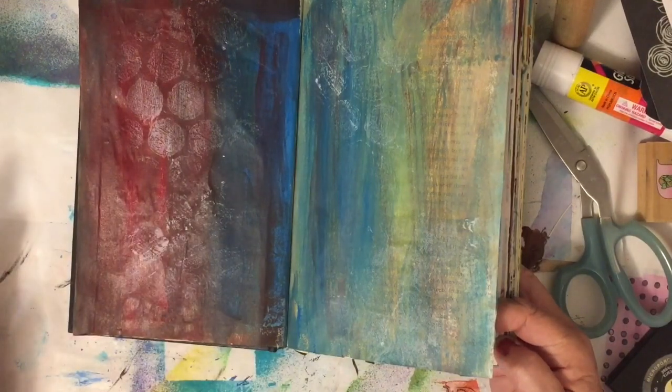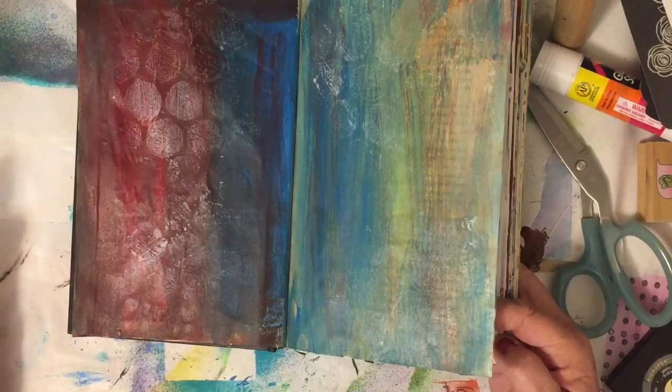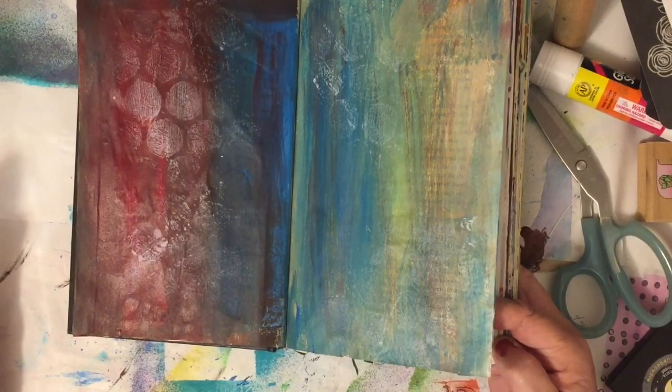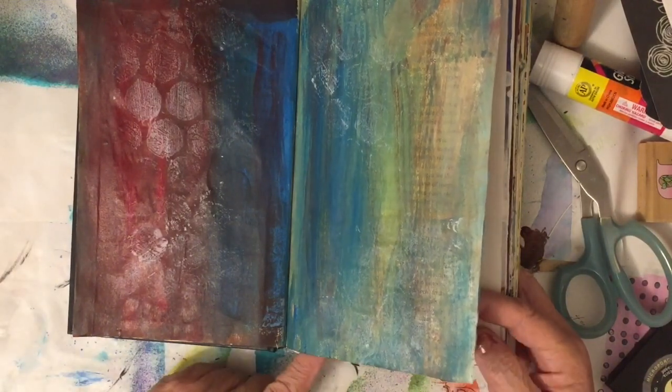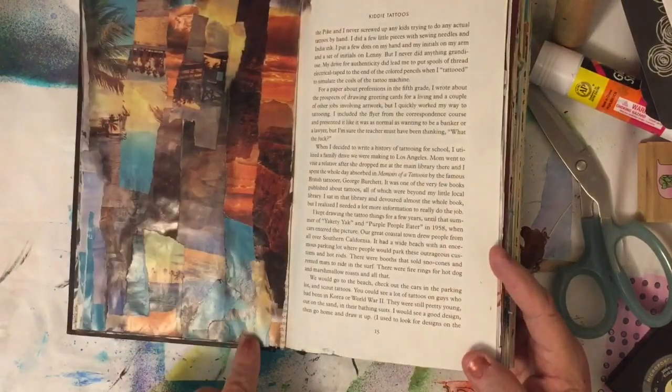This book is kind of a hybrid book. It's an art journal slash glue book slash journal scrapbook memory book kind of a thing. So this will be one of probably my art pages that I'm going to do.